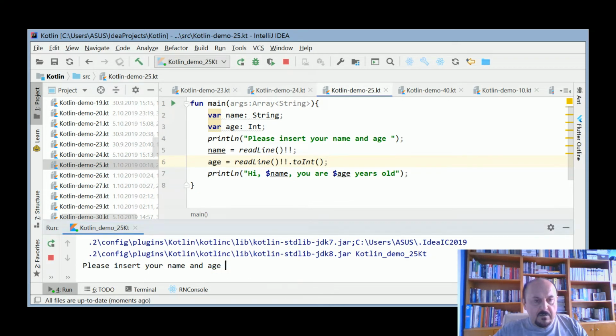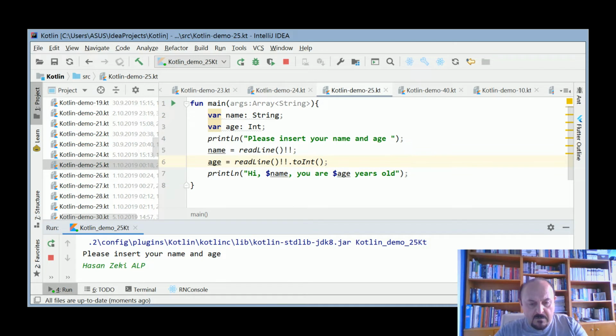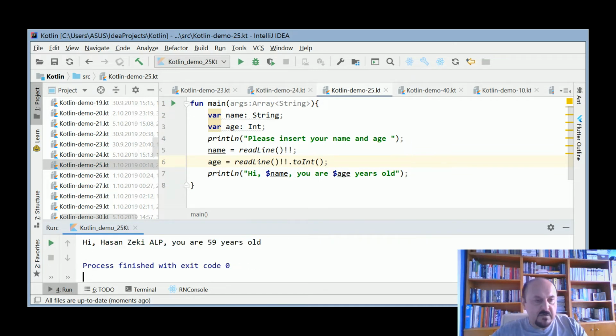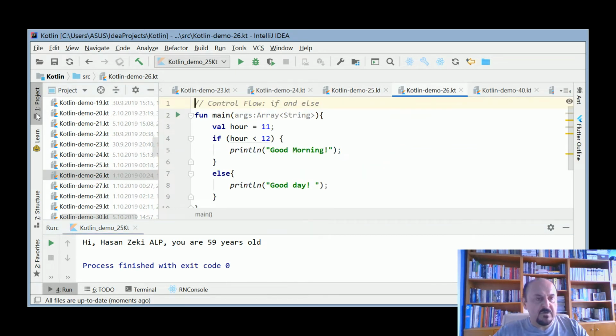Okay, it accepts my name, Hasan Zeki Alp. And 59, this is my age. "Hi Hasan Zeki Alp, you are 59 years old." The message is printed on the screen by using this string variable and this integer variable. Okay, let's go with another example.